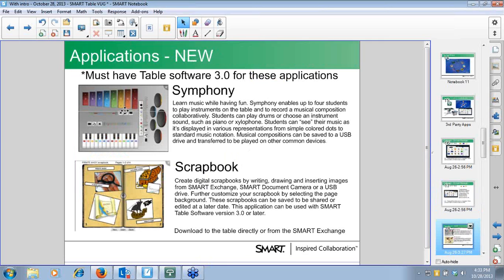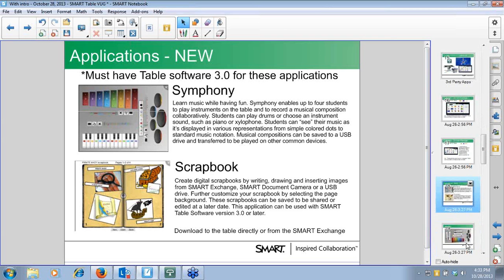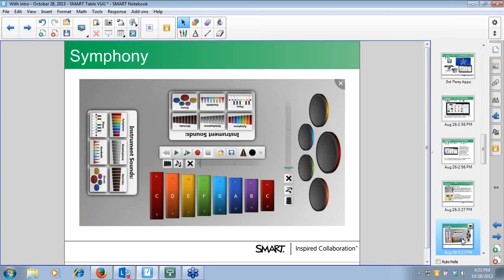And then I wanted to really quickly talk about Symphony and Scrapbook before we get into the table activity pack. The one that I have does have Scrapbook and Symphony. Let me go to the next page and show you.